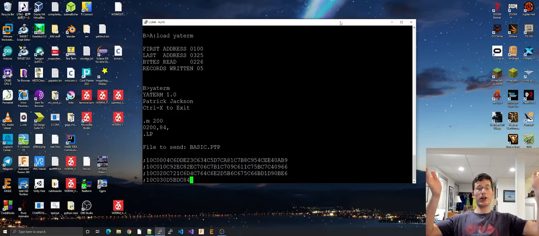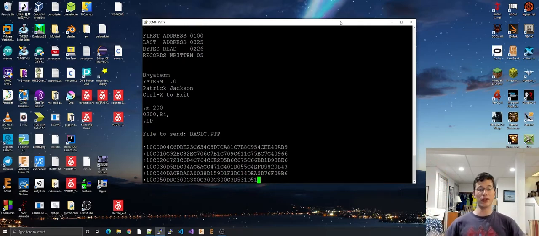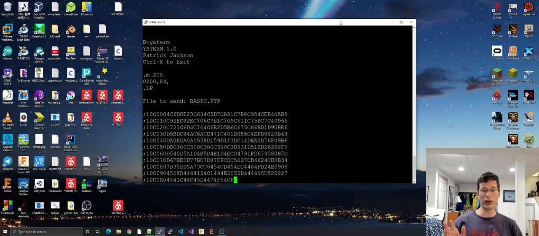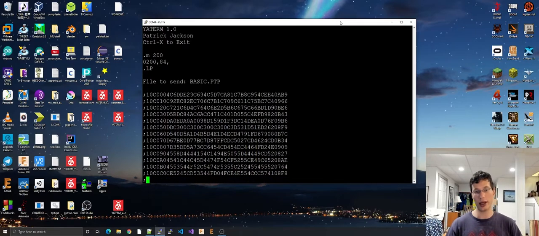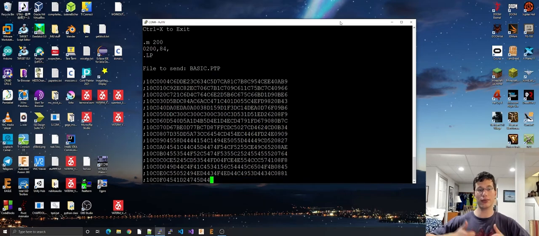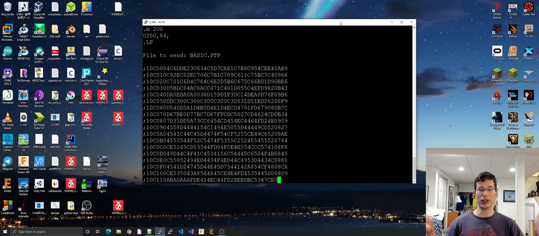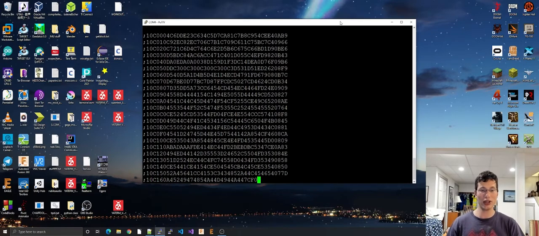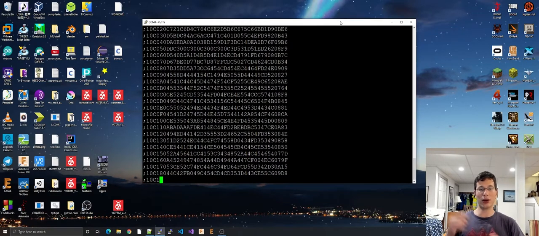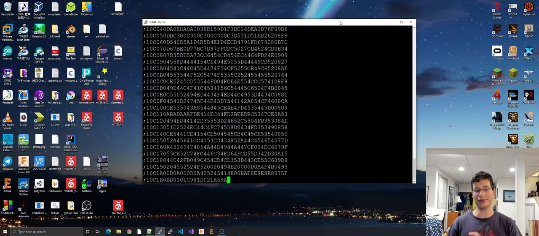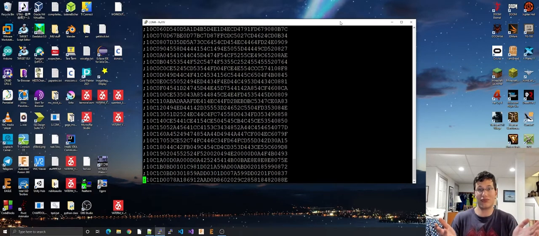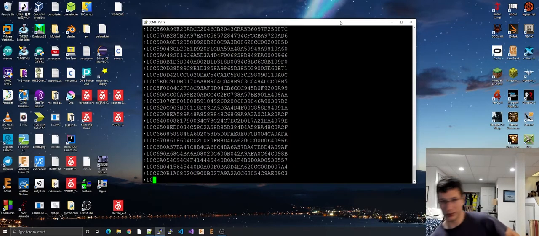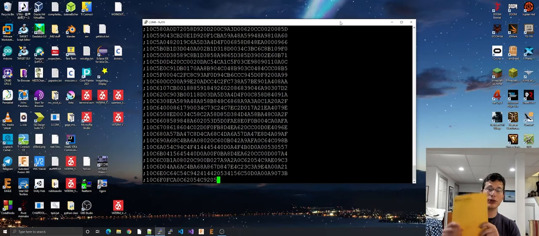And look at that, we are sending the basic paper tape over. I know this worked before, so I will let it load, and if it works, that'd be awesome. If it doesn't, well, I'm sorry, that's not a problem with the software. That's actually a problem with my connection. I could probably loosen up the timings a bit, but yeah, I'm sending a paper tape over, and it's working exactly as expected.